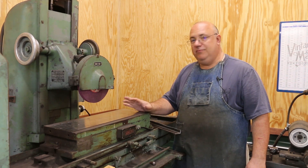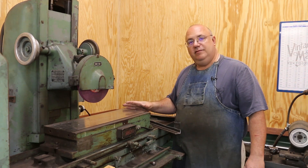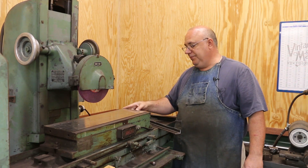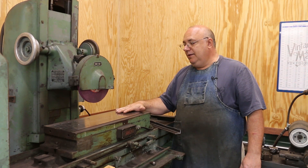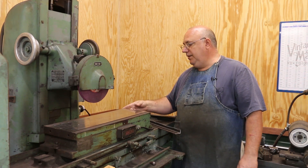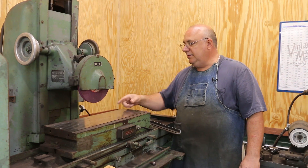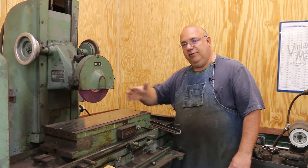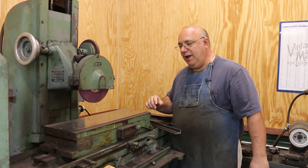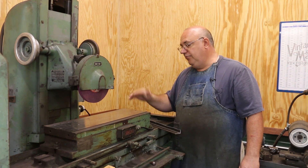One thing that I'm having to deal with is that when I got this grinder, it came with this nice OS Walker Company magnetic chuck. This thing is eight inches by 24 inches — a nice magnetic chuck here for putting things down on. But it didn't have a back rail on this. So normally on these surface grinders, you'll have a little rail that comes up — you can take it on and off — but it basically gives you a surface that you can butt up against, and you actually grind it parallel to the machine so that when you're working on things, you can put something up against that little fence or back rail as a reference to get things lined up. This one didn't have that. It's missing — who knows what happened to it.